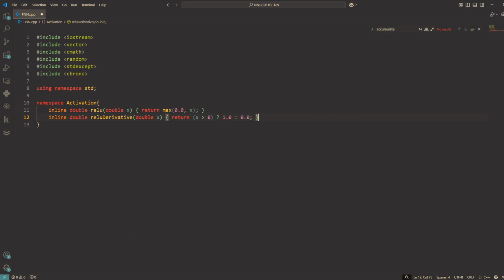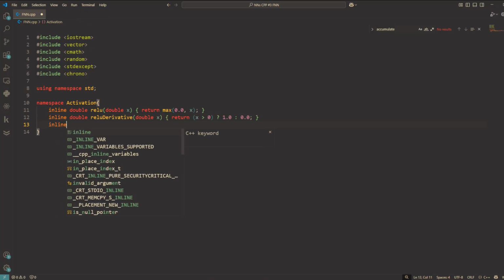Next, we're going to implement another activation function called the Sigmoid function. Unlike ReLU, which is mainly used in hidden layers, the Sigmoid function is often used in the output layers, especially for binary classification tasks, like our problem of determining whether a point is inside or outside the circle. Here's how the Sigmoid function looks in code.